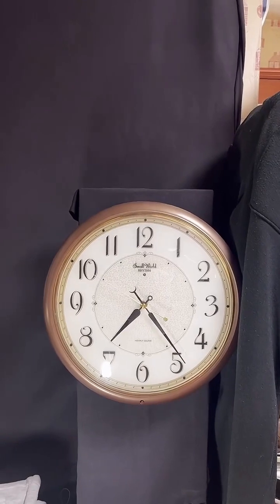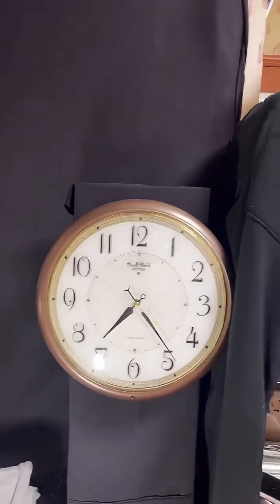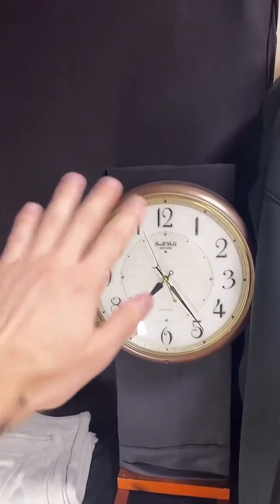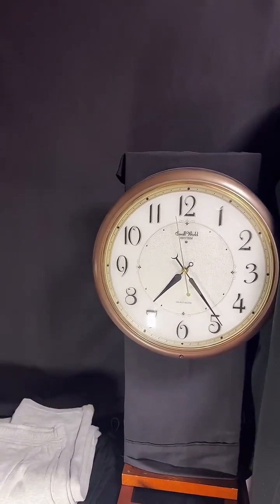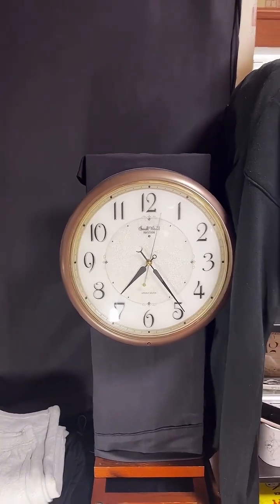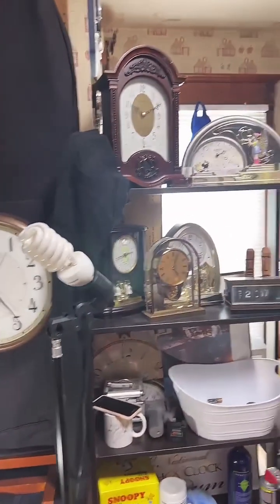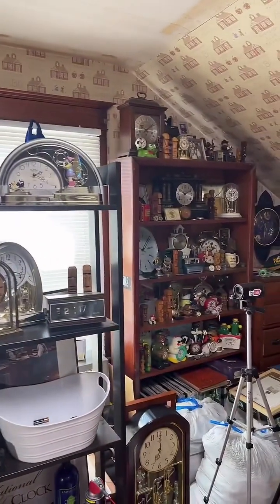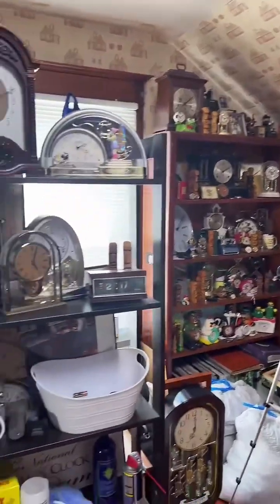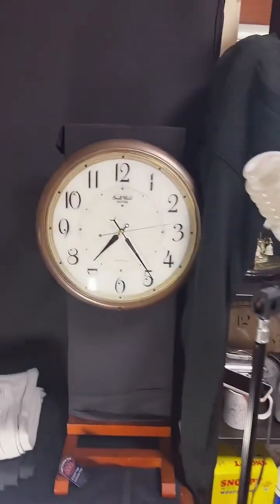Oh my goodness, it's so beautiful. Oh, it's so lovely. Thank you. Thank you both. Hello. How many do I have? I have over 300 Rhythm clocks. I have a lot more other clocks as well, mostly over there. And I also have some other ones in storage.